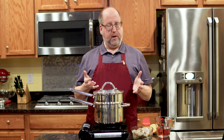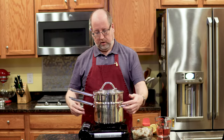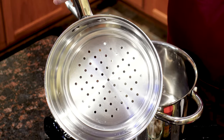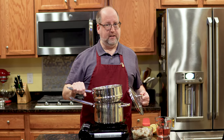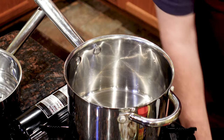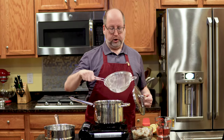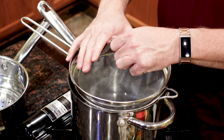So let's talk about steaming. I have this contraption in front of me — this is a steamer. It's a big, deep pot, and it has this basket with holes in it to allow the steam up. But let's say you don't have a fancy contraption like this — you can take any big pot and use a colander or a mesh strainer that fits inside, as long as you can still put the lid on. That's the key.